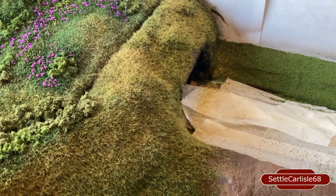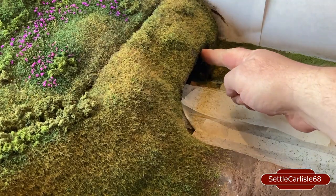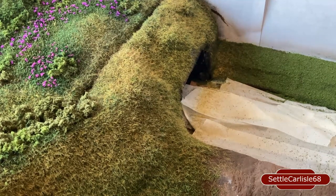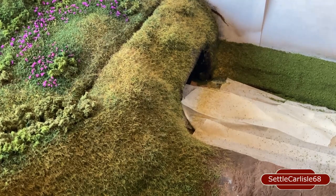I'm not really getting much of the static grass around where the tunnel portal fits here and down this side, so I'm going to cover those up with bushes. It's really difficult to get the static grass on a vertical surface. But yeah, I think from here that looks pretty good. So we'll move on to the next stage.